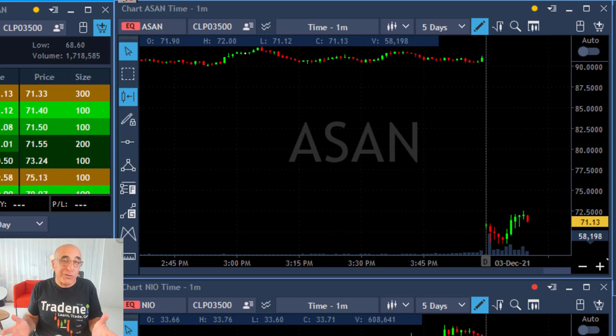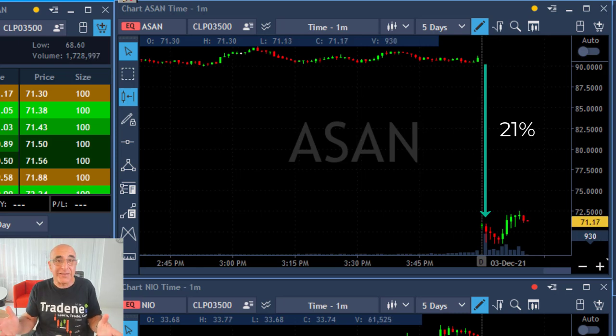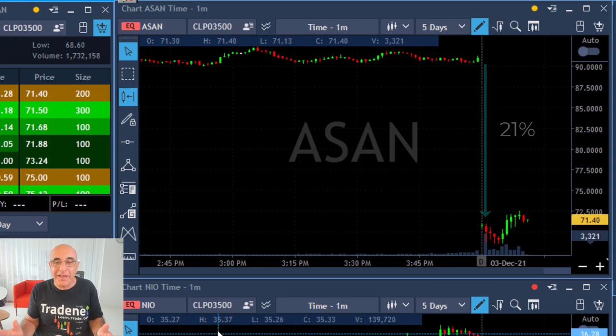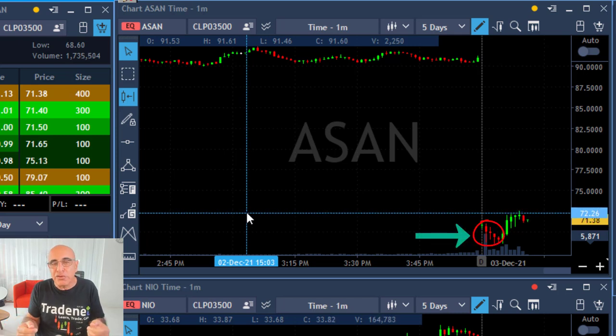Hi traders, take a look at ESA — the stock is down 21%, which means it's a huge gap down and you expect it to gap and go. That's the whole idea of a gap and go. A huge gap of more than 3% — it doesn't require 20% — but the way it moved down initially just didn't give me the opportunity to move in.